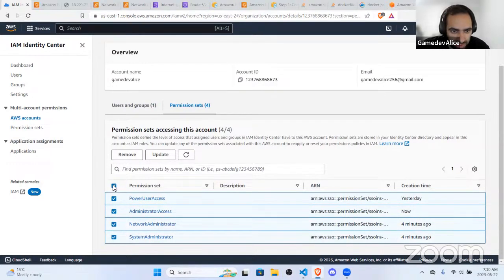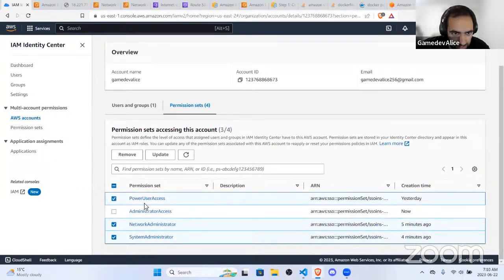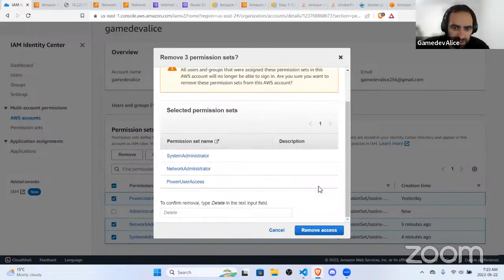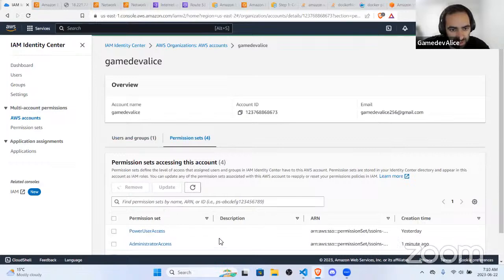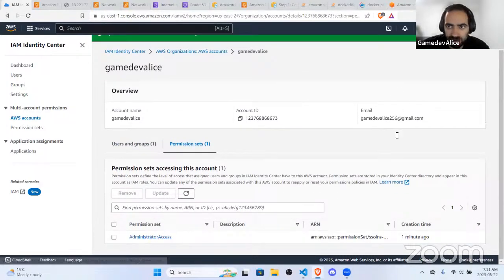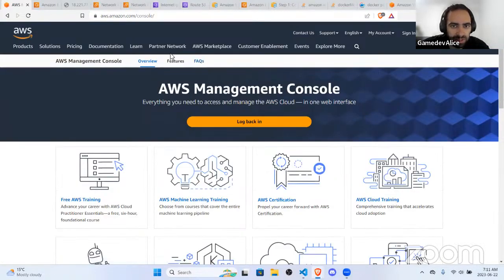Oh, there. This is where I can remove them. I'll remove all of these just to make it a little bit less confusing. Delete. So it should only have administrator now. Perfect. All right, so I think we're done with this root user account.